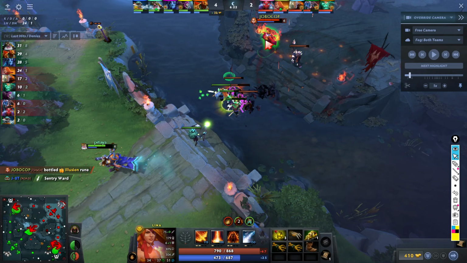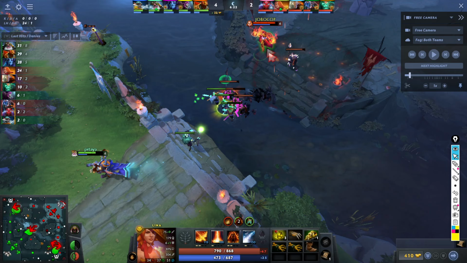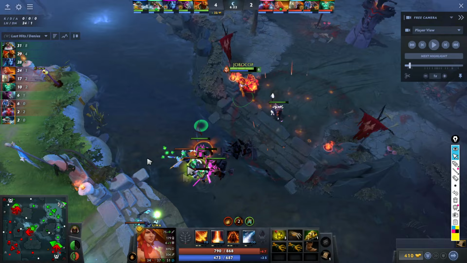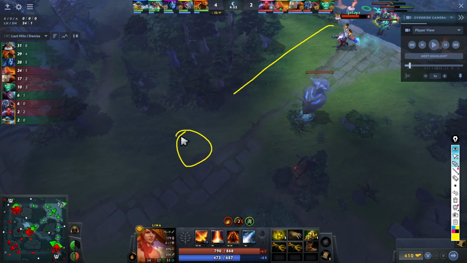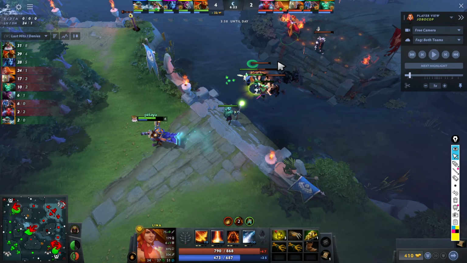When do you pop? Normally, you pop it when you start the fight on him. When you start trading, you use it. So right now, you don't use it yet. You just slave him, kill the wave, start running into him with the wave. Fortify the creeps under his tower. Chase him around, stun, pop Illusion Rune here, ult, kill. I think this is a bit more advanced, but yeah.